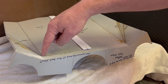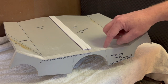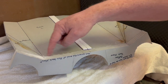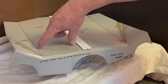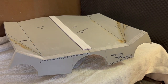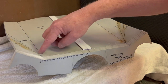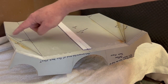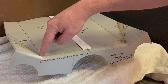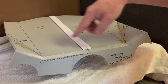So obviously, the straighter that this bottom edge of this piece is, the better this is going to glue on. The problems that I had were because I did not address the fact that this half and this half were slightly off. I should have smoothed that as straight as I could before I did anything else. That would have made this glue on a lot easier. But then, like I said, straighten everything out, then make your bends for these two pieces, then glue just this part on. Heat this up, make it match these angles here, and then glue them on like we did here.